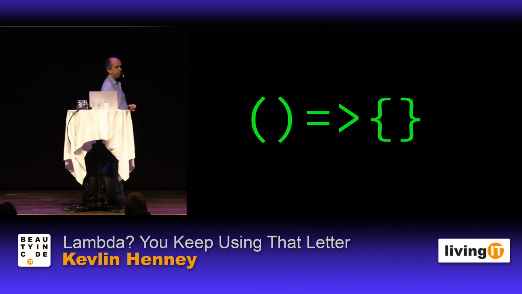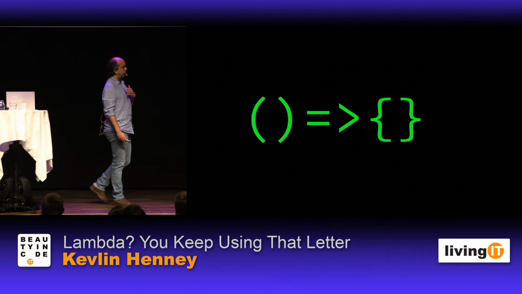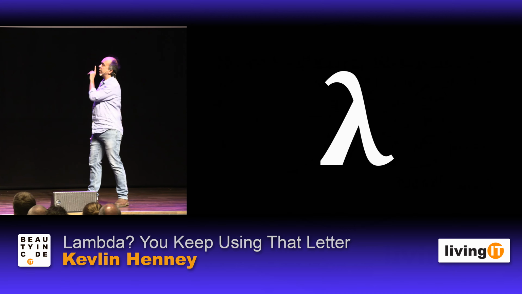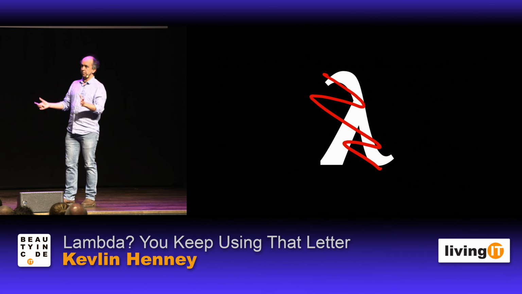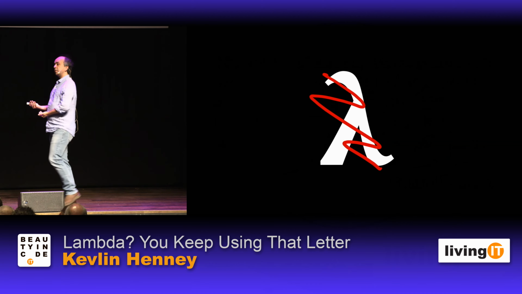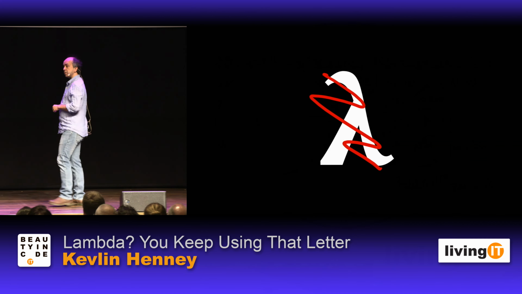There's only one problem, though, for Java and C#. It turns out they're called lambdas, but they are not lambdas. So these are two languages that have a thing called lambda, whereas Clojure doesn't have a thing called lambda, but they are lambdas. C# and Java have a thing called lambdas, but they're not lambdas.